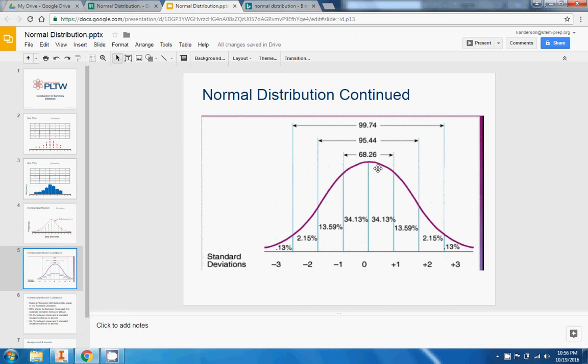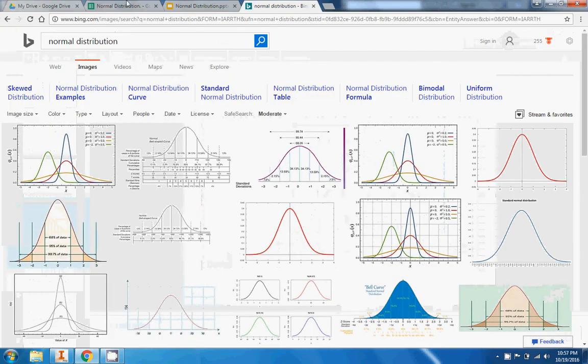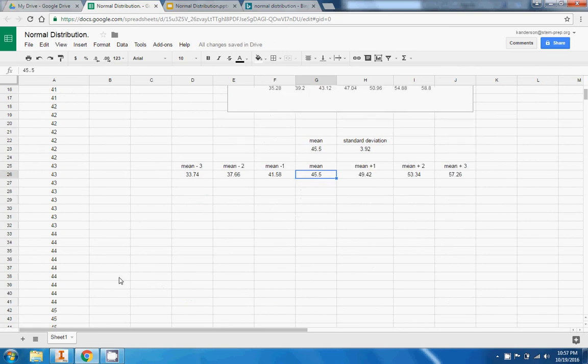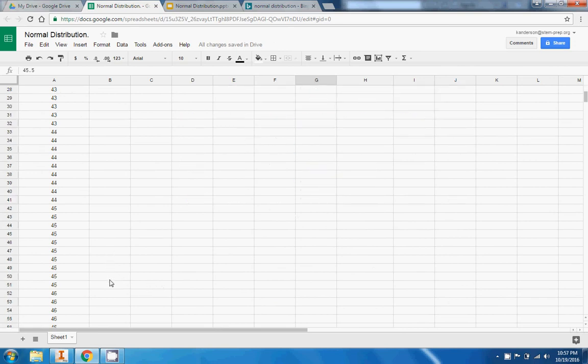Let's see. So mean is 45.5. We got mean plus 1, mean plus 2, mean plus 3. So you can see right there. Now I'm going to use mean plus 1 to represent this area right in here, this bar. This is going to be mean plus 1. So it might not always be mean plus 1. It might be mean plus 0.01, right? Might be mean plus 1 standard deviation. It might be mean plus a half a standard deviation. But anything in here is going to be counted by mean plus 1, and so on.